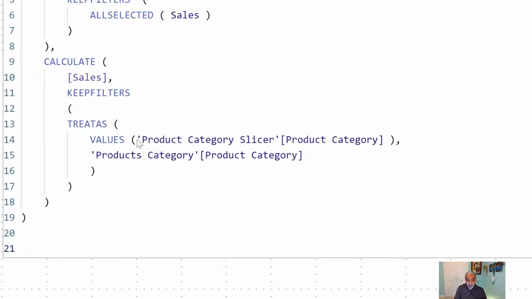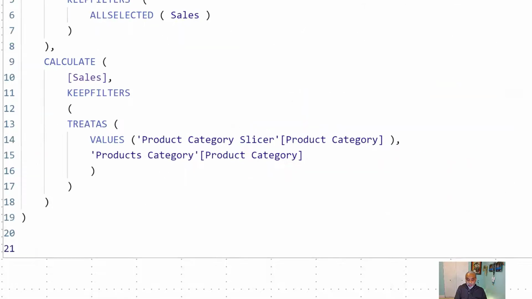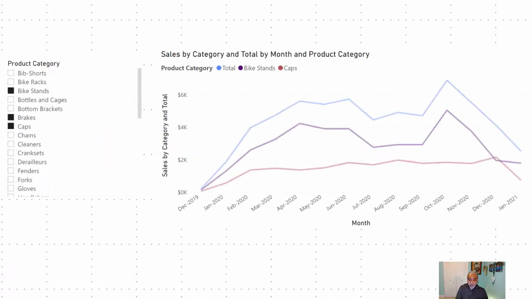So what this means is I'm saying values from the product category slicer table. Each legend item filters the product category table, but at the same time respects the categories I selected in the slicer, and that's why keep filters is important in this case.